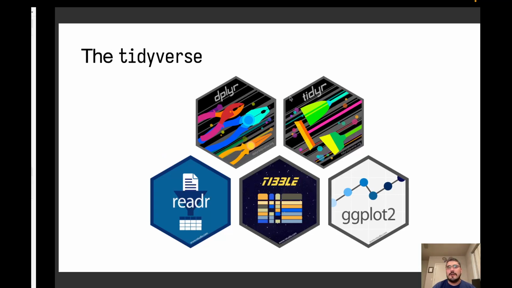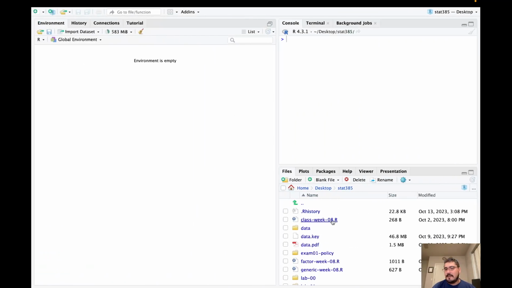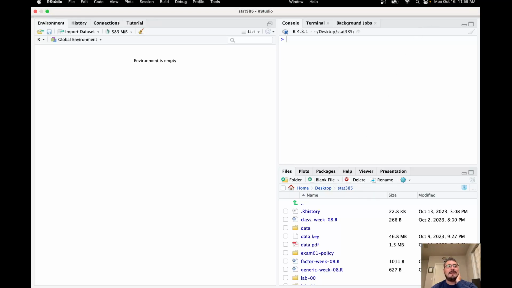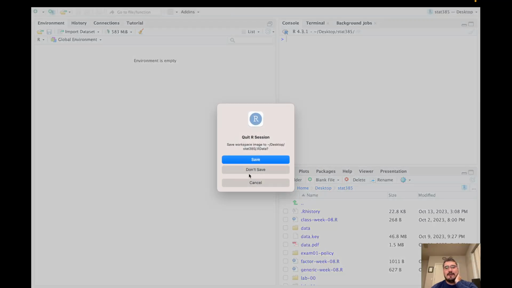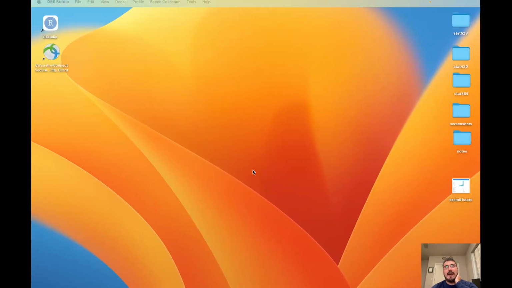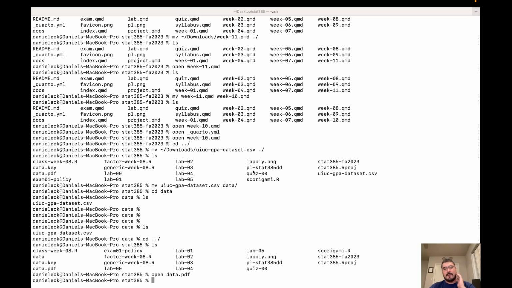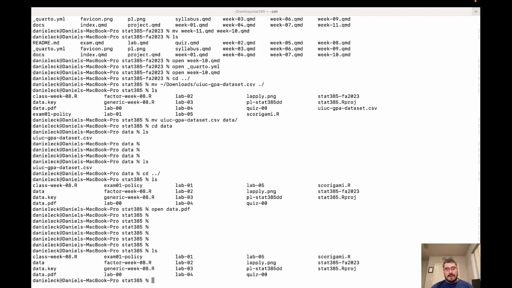Okay, so let's go to the R script. I know I emphasize it a lot, but I really want to emphasize in this lecture in particular that I am inside my RStudio project. In fact, in case you don't believe me, I am going to go to my terminal window where you can see where I am. I am in Stat385, the directory. I am going to open up the R project.